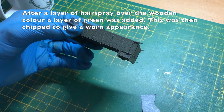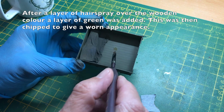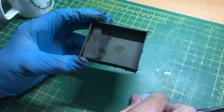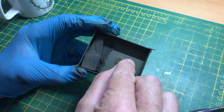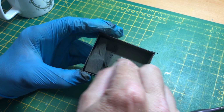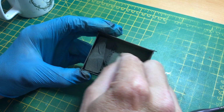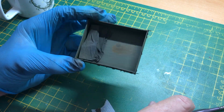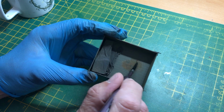Okay, we've got the base colour over the wooden colour, and now I'm going to put some water in the middle here and use this as a little testing point, because I know the gun's going to go there, so if I muck it up it won't be the end of the world. What happens when we do this? Not bad. Yeah, it's better with the brush.